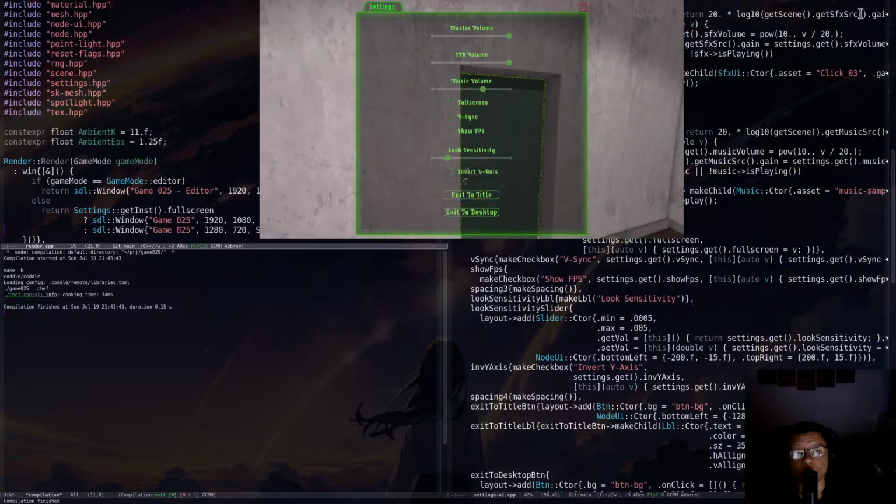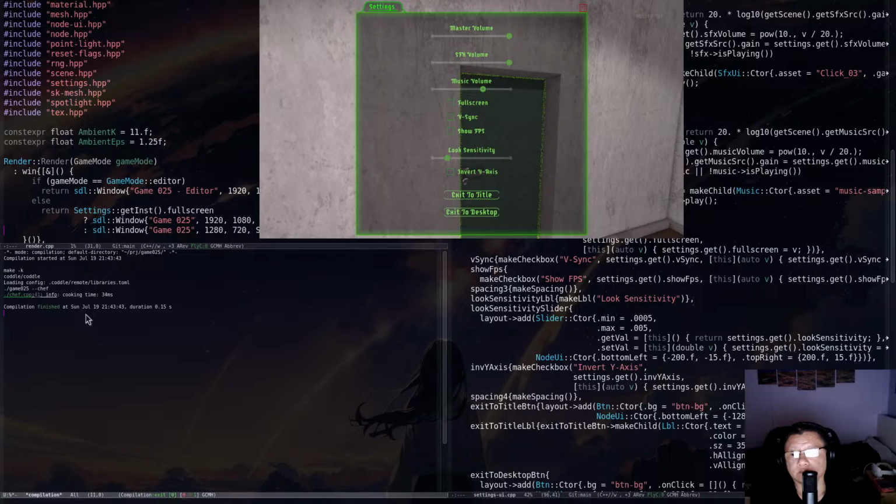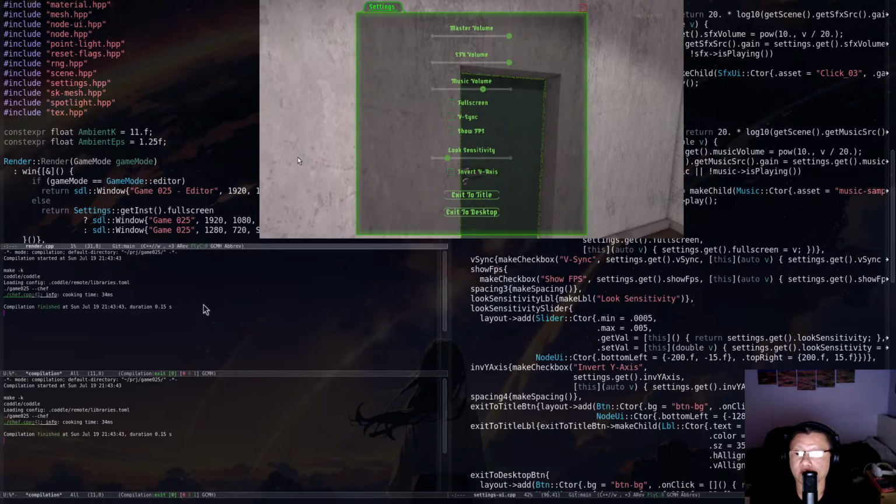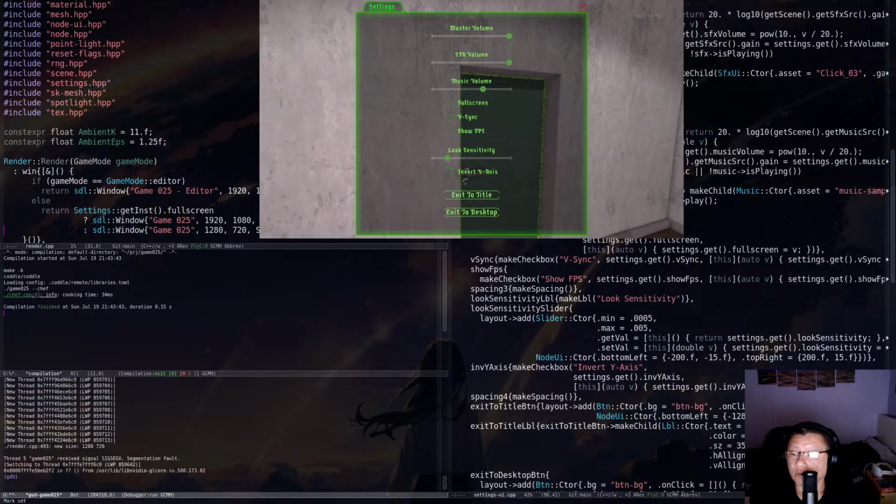Oh, I see. It's going to crash. Yeah, it crashed. My web camera is alive. Everything is alive. So I guess it's a, oh, it's a seg fault.